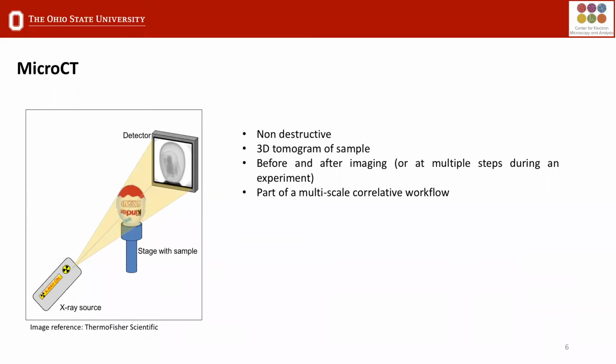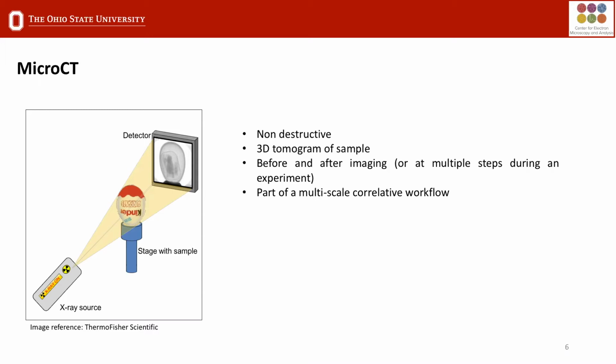The X-rays would pass through you and be attenuated by different amounts depending on the material they are passing through, and the detector would capture an image. With a microCT, instead of just taking the one image, the sample is moved through a set trajectory and a large number of images are captured. These images are then reconstructed and turned into a 3D tomogram.